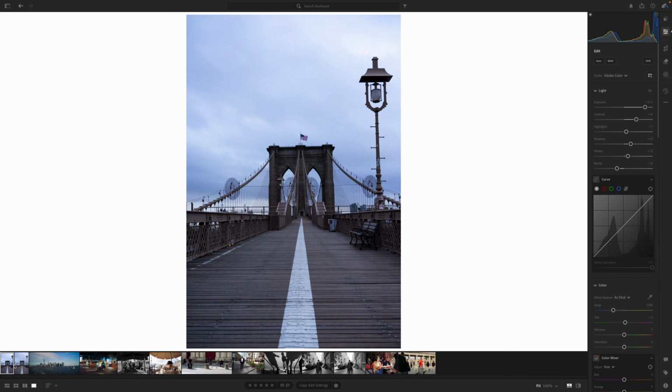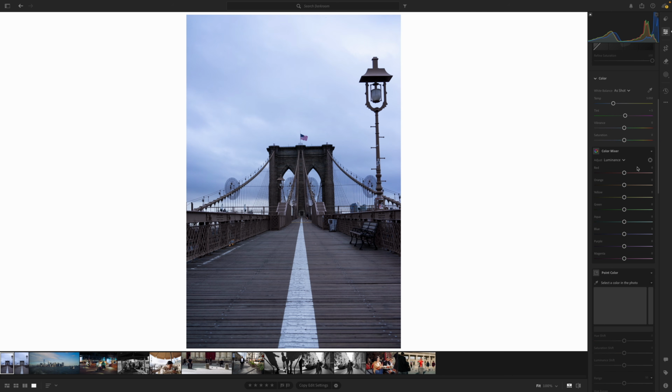So you can see with just a few sliders and clicks, you introduce some contrast. The image pops even more. And this is just the first stage. Make the picture pop even more. We can go to the color tab and mess a bit with the saturation of the blues in the sky. Also change the luminance.